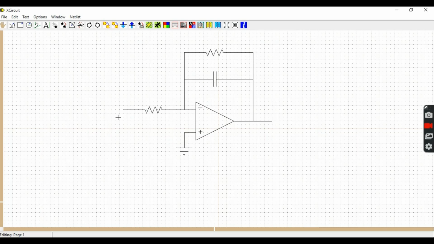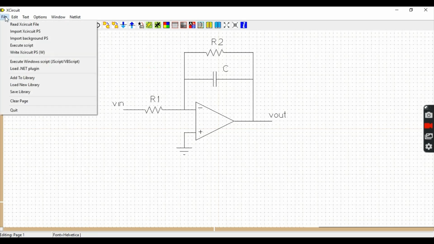Now, another good part about this software is that you can draw, or you can write text along with your drawings. So let me write V in over here in small letters. Let me call this as R1. I can call this as R2, and I can call this as C. And this point I can call as V out. You can simply click where you want to write the text by clicking on this A button, which shows you text. Wherever you click now, you can write some text. If you don't want to write, simply escape.